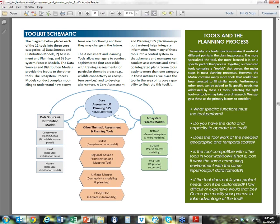and then make a call about it. But in terms of the scale, mostly what we were thinking of was, again, can the tool support the sort of multi-scale work that is inherent in the landscape conservation design or landscape approach that the LCCs are trying to promote. And so it doesn't mean that every tool had to work at every scale. It just meant that it played a role in that multi-scalar type of landscape approach.